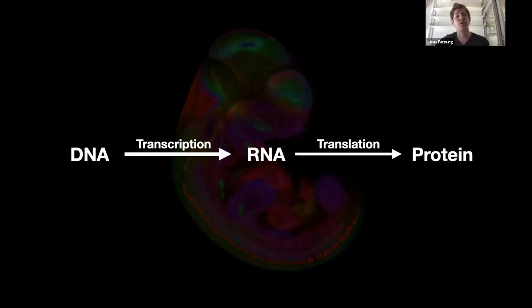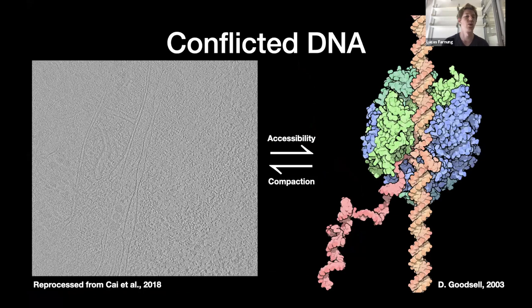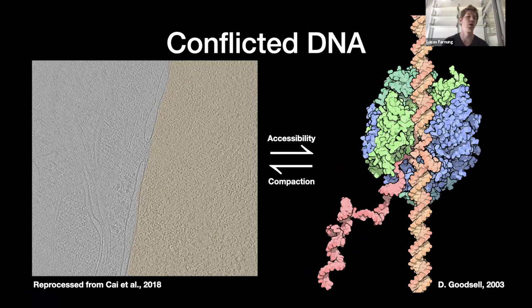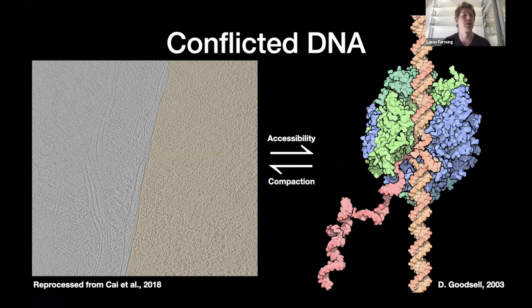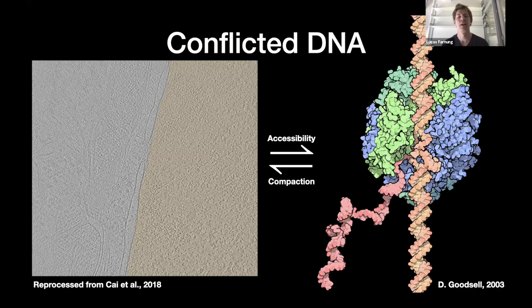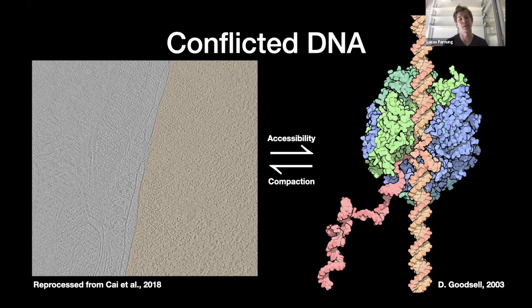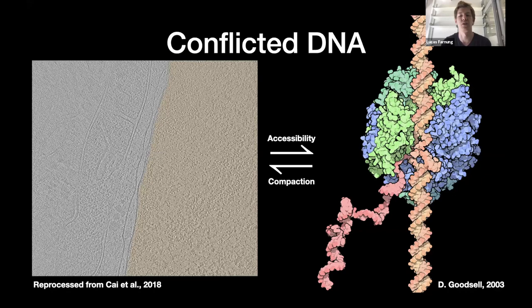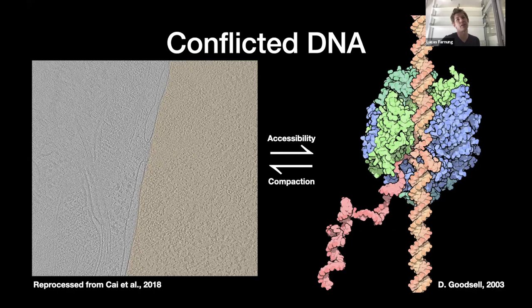And while, of course, the central dogma is very beautiful in its simplicity, the devil is, as always, in the details. And this becomes evident when we just consider the DNA, for example. Eukaryotic DNA in the nucleus has to play quite conflicted roles. On one hand, eukaryotic cells need to accommodate their large genomes in the tight confinements of the nucleus to protect it from detrimental effects, so compaction is required. But at the same time, the organism also needs to access its genetic information to replicate their genome, to transcribe RNA, and to repair DNA damage. So these processes, in contrast, all require access to DNA. And as you can imagine, this is quite a dramatic logistical problem. So the big question is, how are these interests of compaction and accessibility realized in eukaryotes?